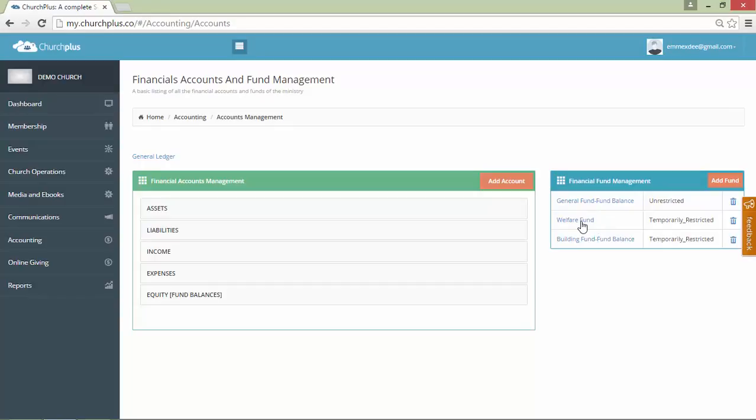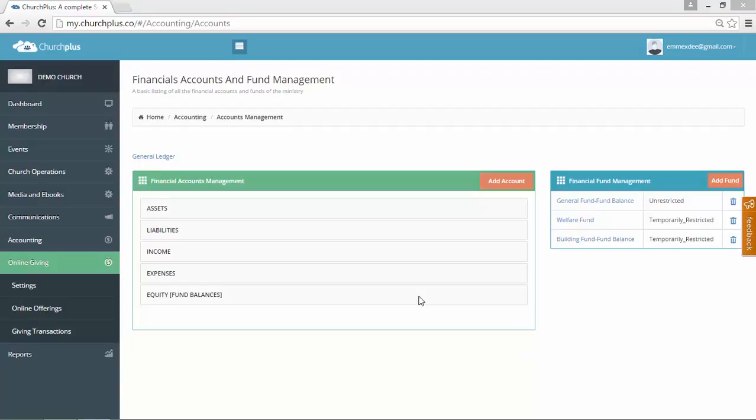Okay, what this means is, even if church operates one bank account and we have just 400,000 naira inside the account, we can know that out of that 400,000 naira, 300,000 naira there is for building and 50,000 there is for welfare, and the only money we can use in that account is 50,000 naira for general fund. And that's how you can be able to properly manage your finances as an organization. Okay, so these are your add funds in ChurchPlus.